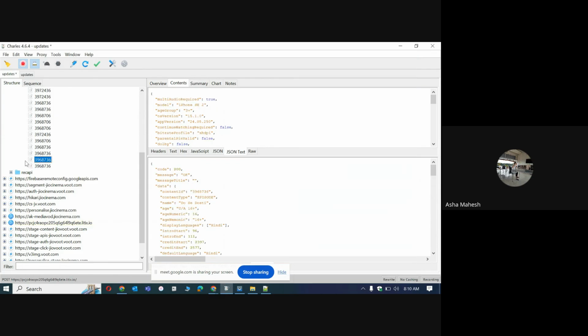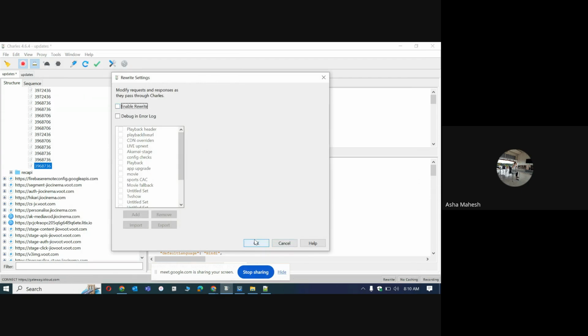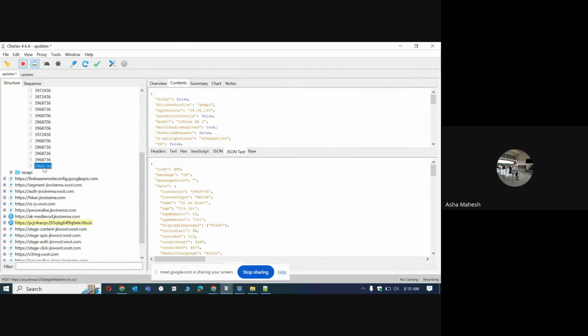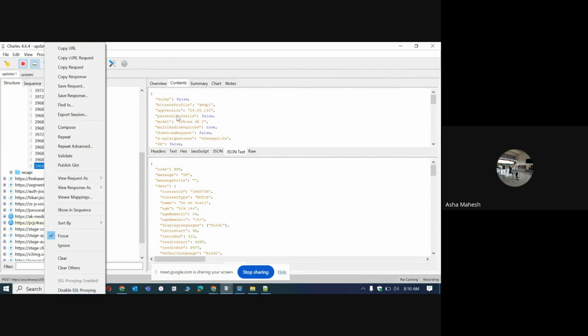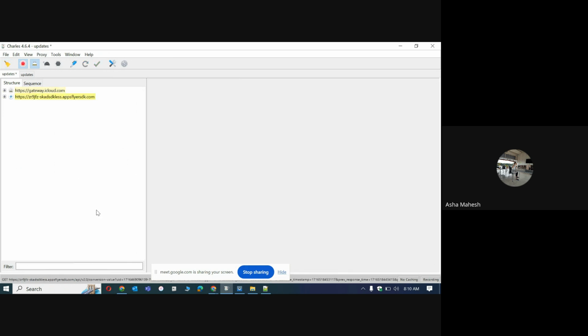And breakpoint, breakpoint is nothing but, I'll just show. Just enable this. Click on any of the cards. Just clear the session.